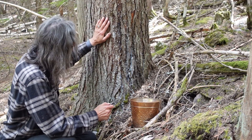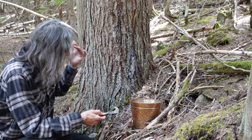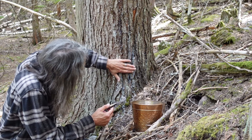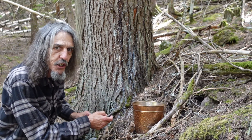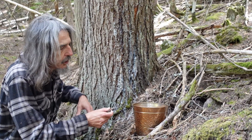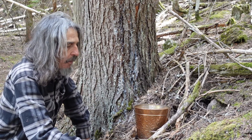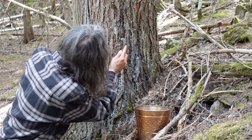Here we are at the base of a hemlock. It's harder to get resin from hemlocks — they don't seem to do it as much, don't seem to bleed as much. It's very sweet, very nice. They're all very similar. I'm going to gather up this; it's very thin and it runs almost like water down into the ground here. I'll gather up a little bit from the ground as well — it'll have that earthy texture to it. When I leave here, I'm going to go to another fir tree where it's just bleeding down. It's really nice. It's got a little surprise in it, that one. I'm going to gather up this and chip as much off and put it on my little bark. It's so sticky — it's going to get everywhere. See you in a bit.